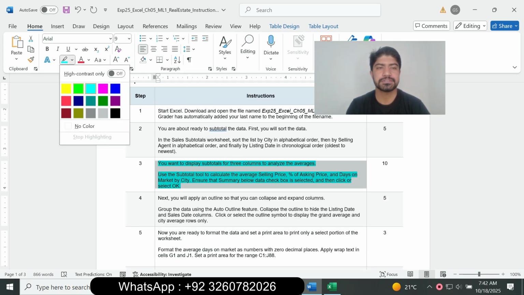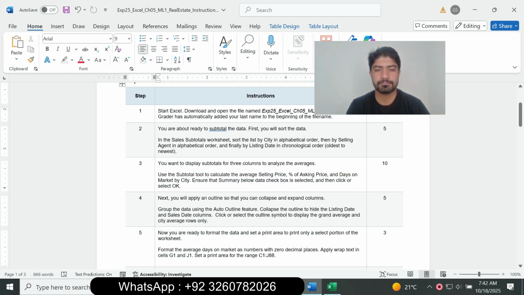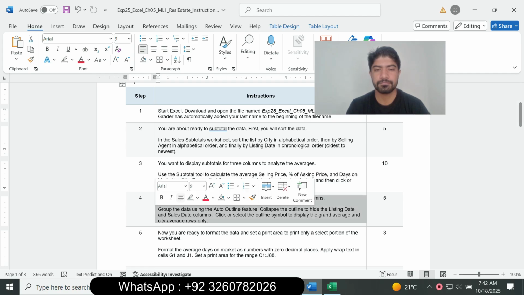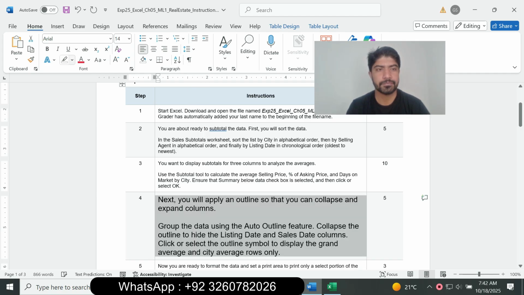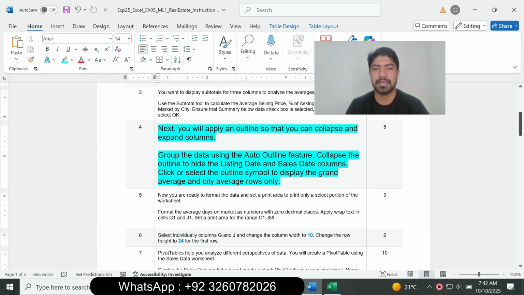Question number 4 is: next you will apply an auto outline so that you can collapse and expand the columns.